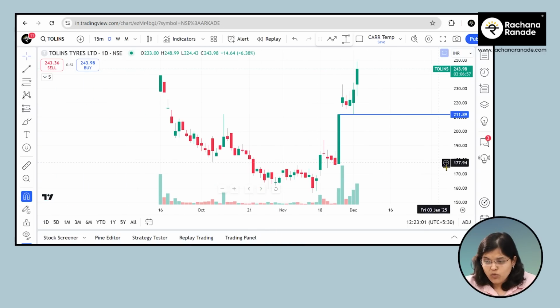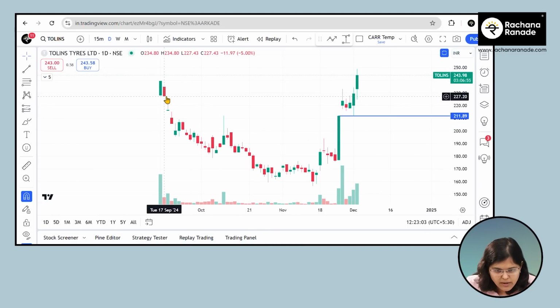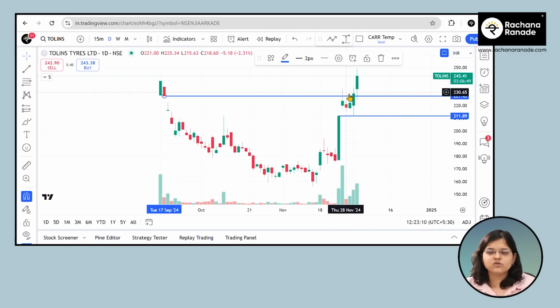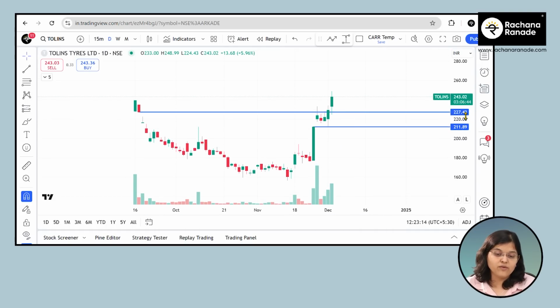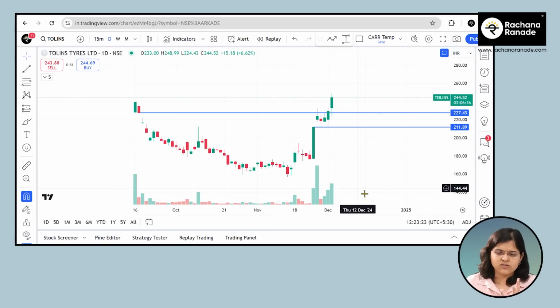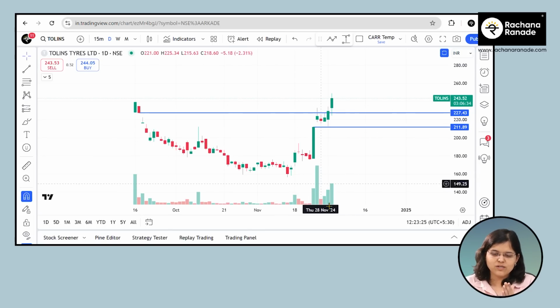Now, could we see one more gap? The answer is yes. On the immediate second day, you can see that yes, there was a gap which was created, and this has also been filled in the last 2-3 days. So all in all, good signs of gap. Whatever gaps were created, they have been closed now. Volumes, you can see these selling volumes versus these buying volumes, again very clear signs that yes, buyers, the price is being taken upwards with volumes.